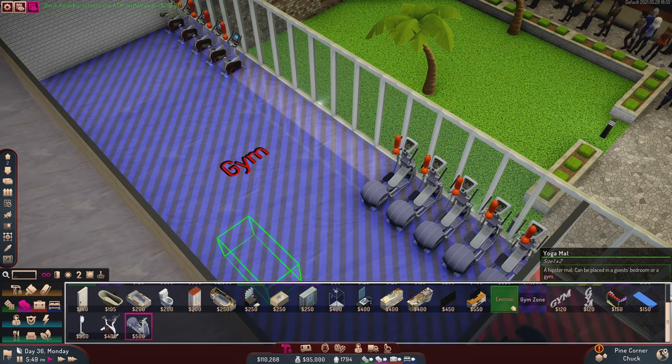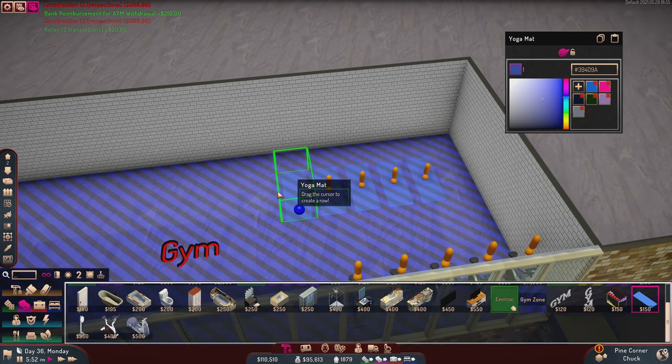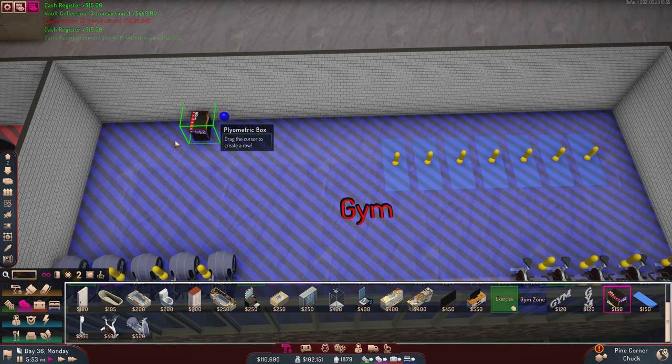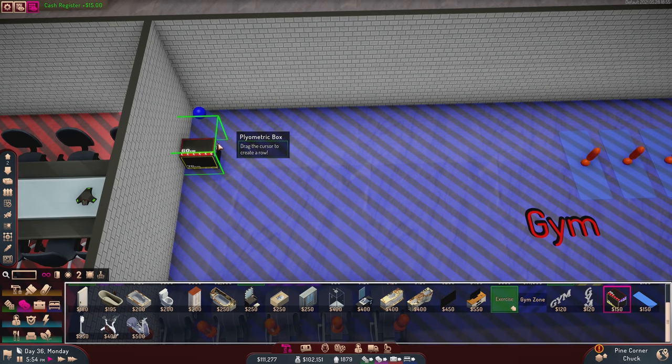Then we'll get some yoga mats. And we'll say that they can find their serenity and peace with yoga over here on this side, I guess. And then the plyometric boxes, whatever the heck these are. I don't know what these are. I don't know what you do with these.